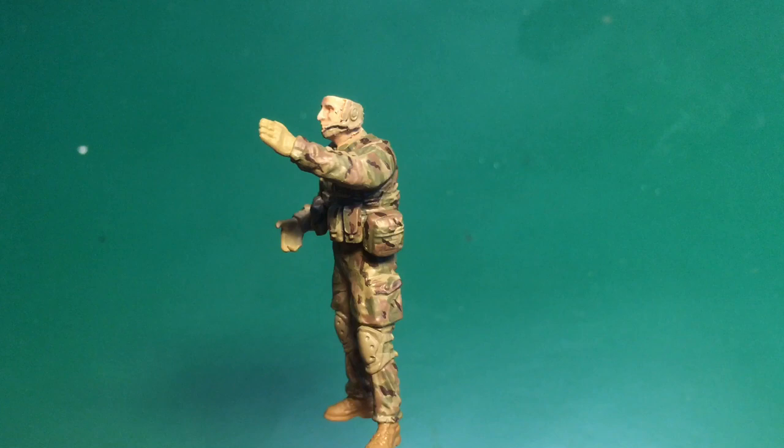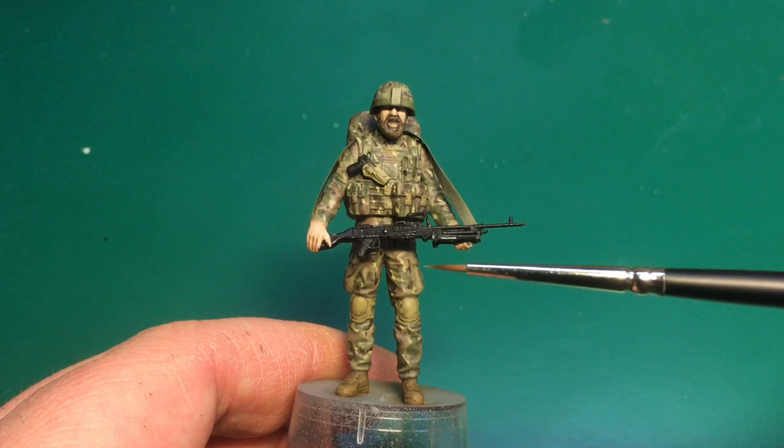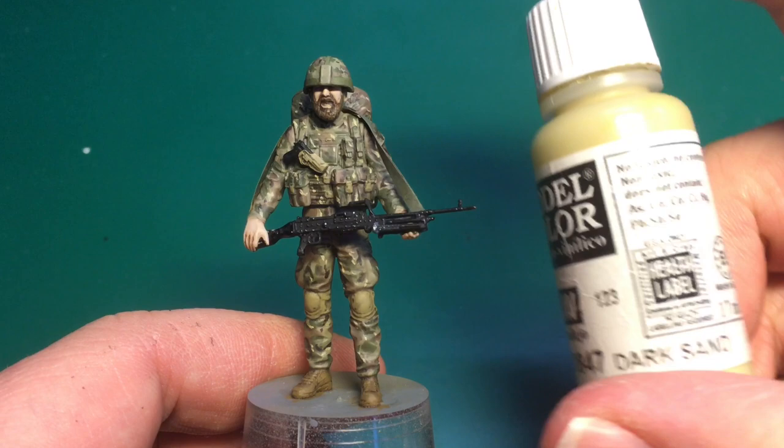And again, just to show you that I did do the rest of it: pouches, body armour, arms. Okay, and then the last colour that we're going to apply is these light coloured spots that are here, and these are put on in the same way, same kind of shapes and patterns as we did for the black brown. We're going to use dark sand here.